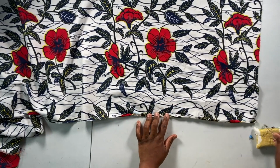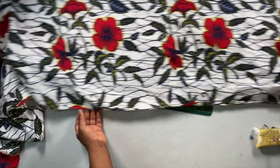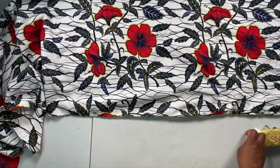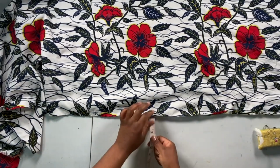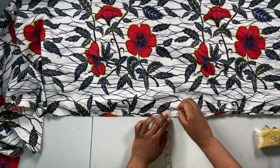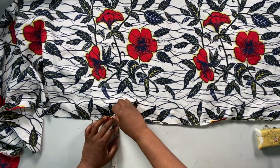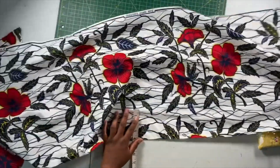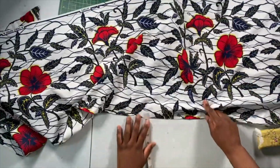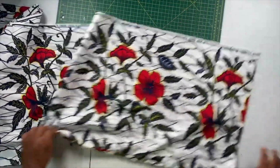So we just want to make it really simple, and then we'll be folding the edge together. Now if you're really good at your measurement, you could just go on the machine itself. So just do 1 inch down all the way to the end of the head wrap. Sorry, all the way to the end of the head wrap, right? Then you do it here too, same way.